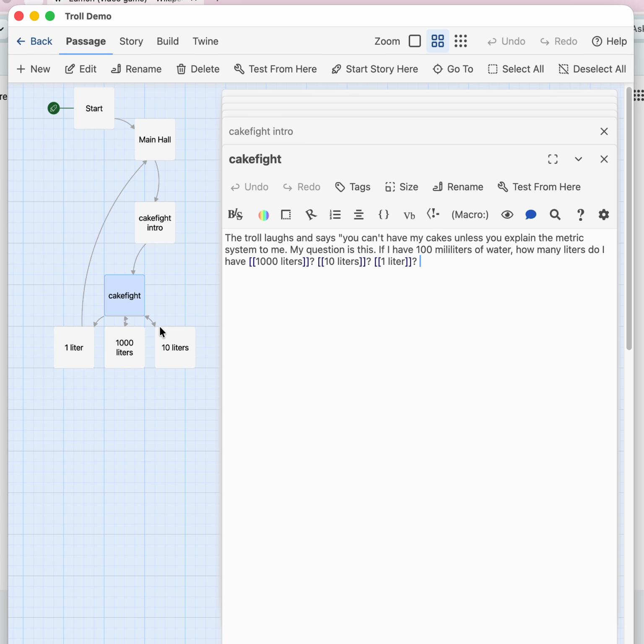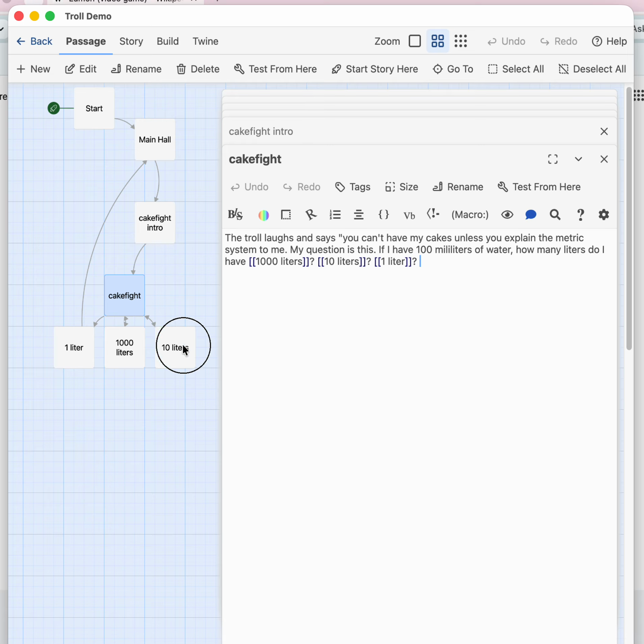Now, if you look over here, you'll notice I've got arrows going back and forth, and this arrow is going back to the beginning. So what it means is that if this one is a mistake, it takes you back. If this one's a mistake, it takes you back. If this one's a mistake, you go back to the beginning.